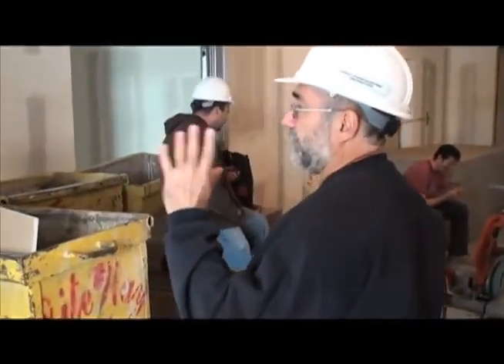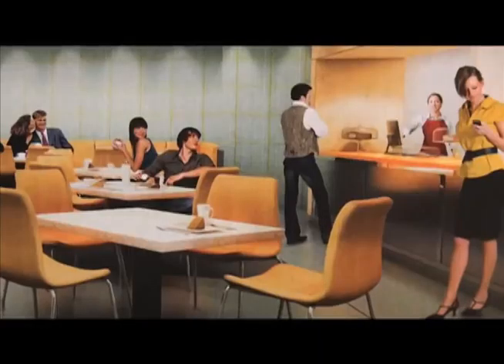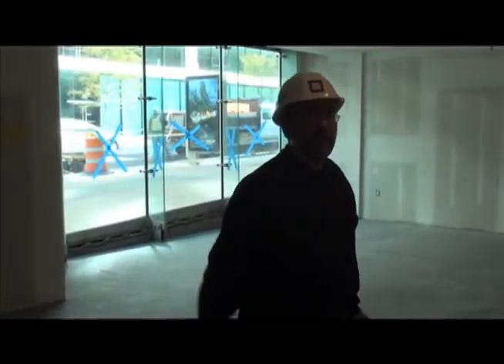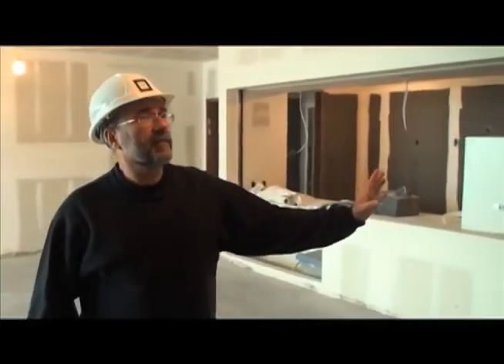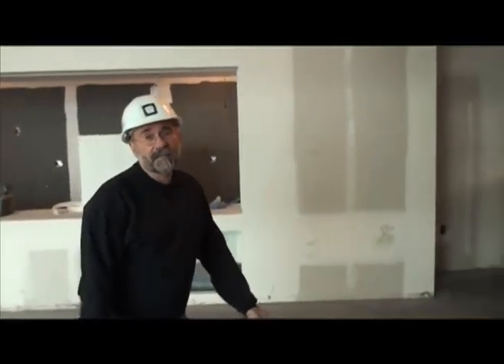Over here on your left is the cafe. The cafe will be full of tables and chairs. There's a glass door that separates the cafe from the lobby so that they can isolate it if they so desire. All the glass doors are going to get tucked into that little garage area over there, so if they want to get them out of the way and just keep it completely open, they can.